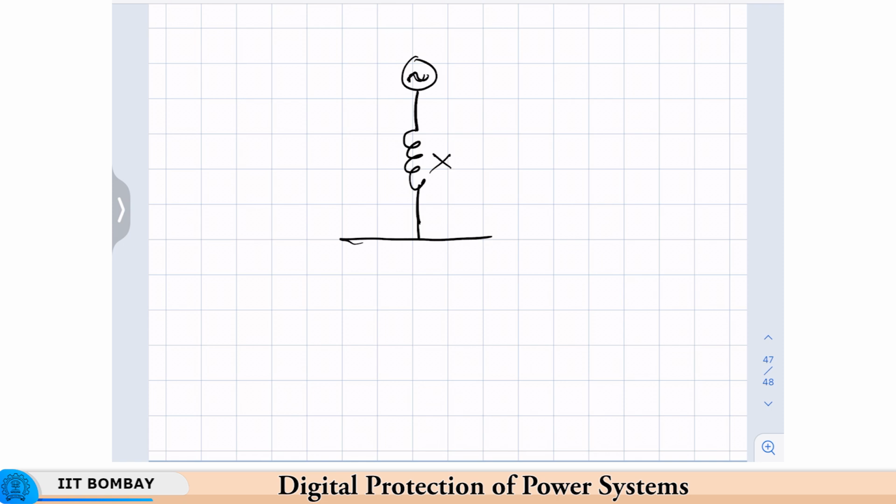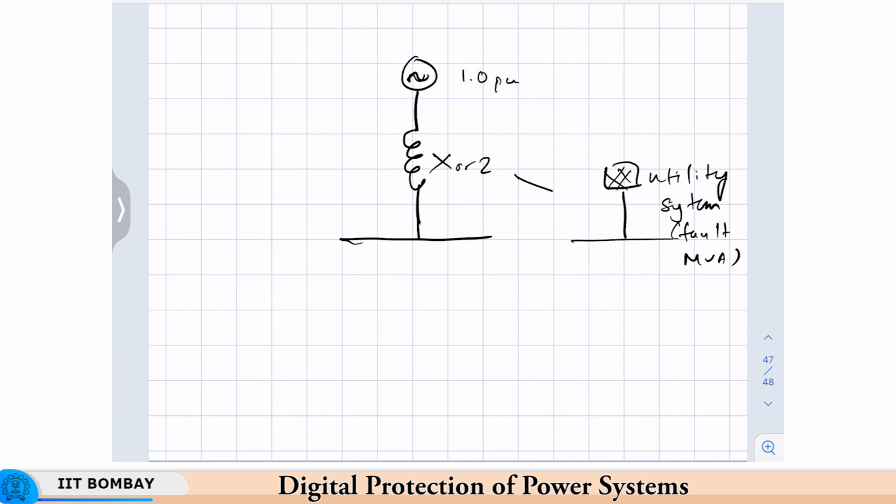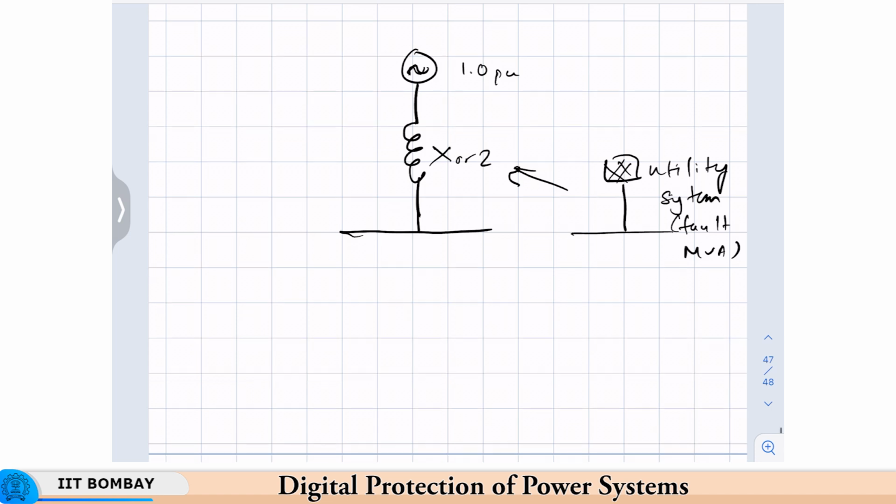There is some equivalent X or Z that is considered, and this is generally some voltage which is 1 per unit, or if you know the exact voltage at that bus, you can consider that as well. In software programs, it is usually shown like this as a utility system, in which case you will just have to give it the fault MVA. The fault MVA has to be fed into the software. What it internally does is model it in this form. So, we will move on to the next component.